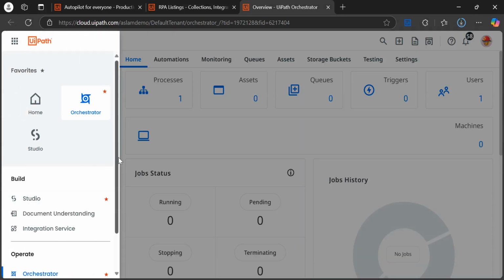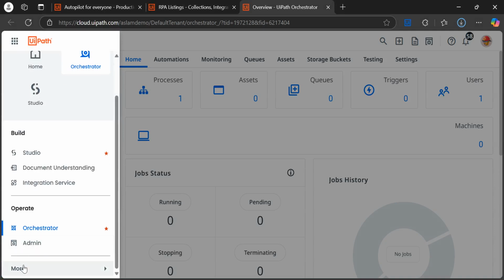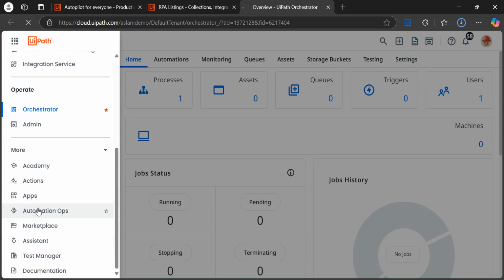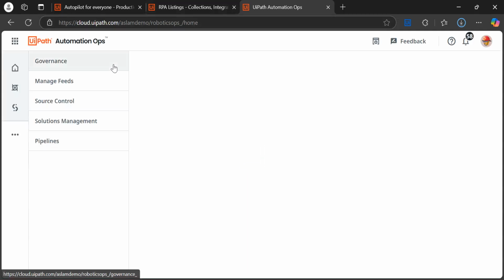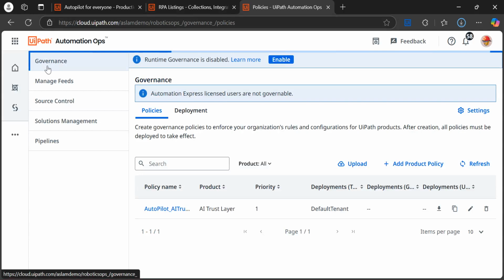You need to go to this Automation Ops that is coming here, right? Let me open it. In Automation Ops, earlier you remember for enabling this autopilot, we did some settings in this governance, right?